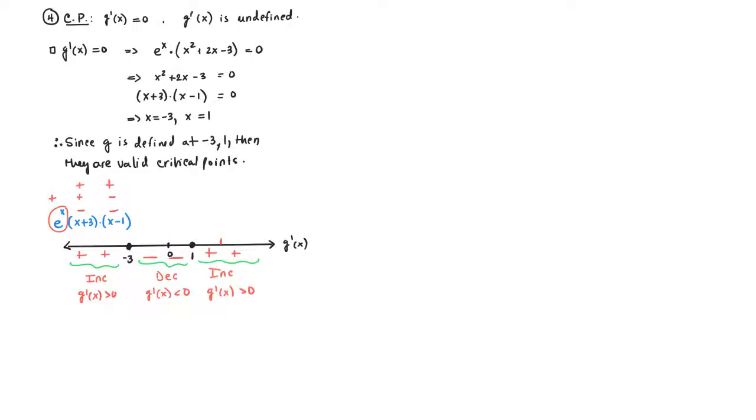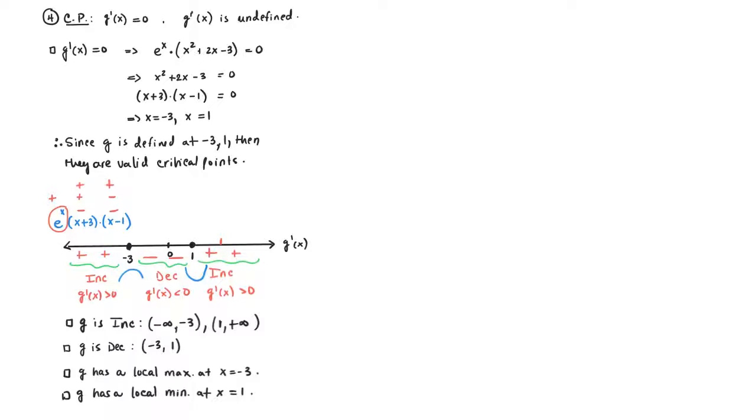So then what is that telling me about local max and local min? Since the derivative changes from positive to negative, that means that I'm going to have a local maximum. And here I'm going to have a local minimum because the derivative changes sign from negative to positive. So now I just want to go ahead and write that down. Here I have gathered all that information.